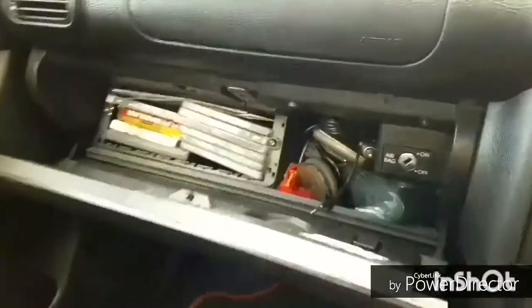Yes, it would be annoying changing CDs, but your glove box is meant for, you know, your sat nav and all sorts of stuff. But I'll show you a little video now of what you're actually left with when you've got the CD player and the disc changer set up in the glove box. So this is what you get.